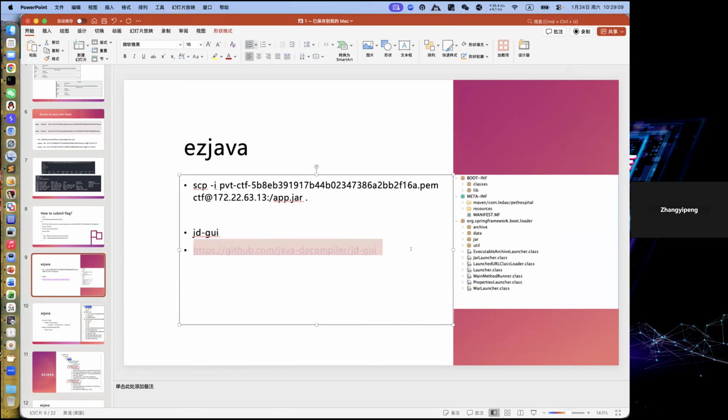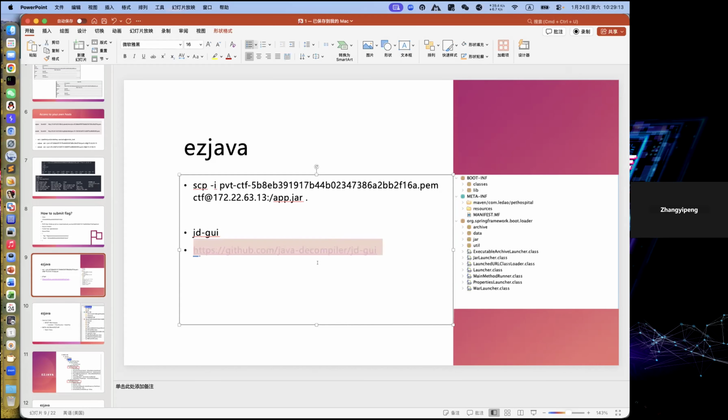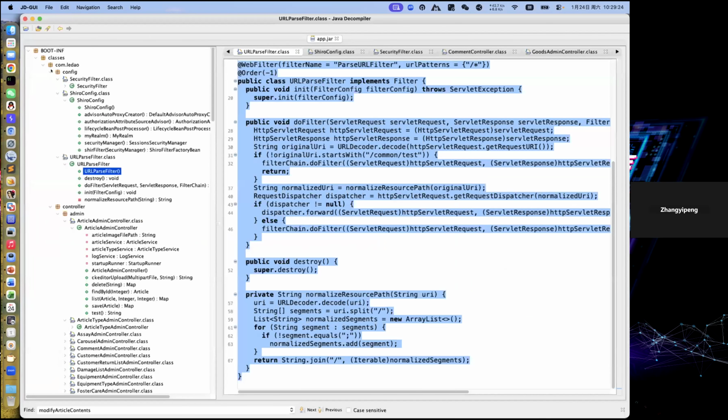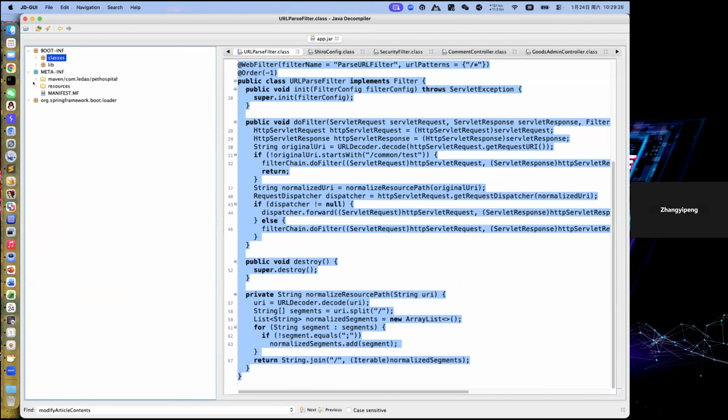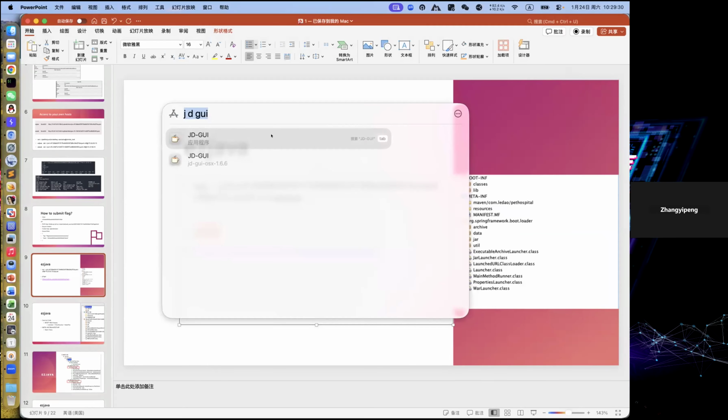I have supplied the download URL here, so you can download it yourself. This is an open source tool to unpack the jar file. Let me reopen it. GDGUI here.